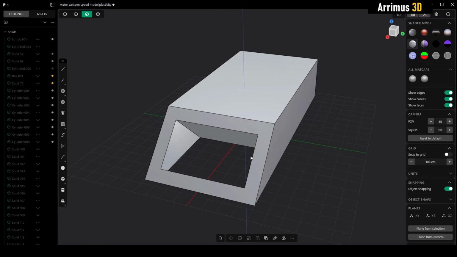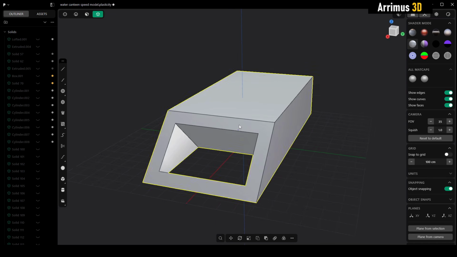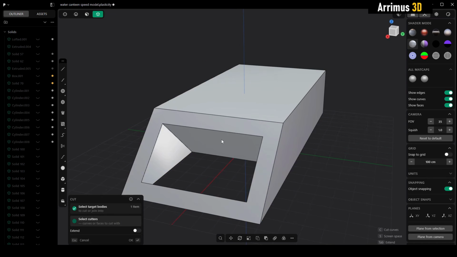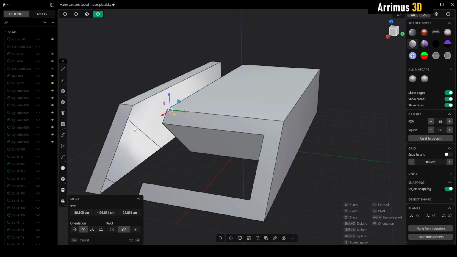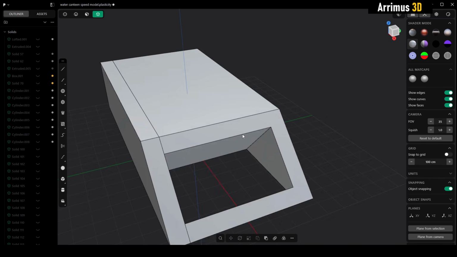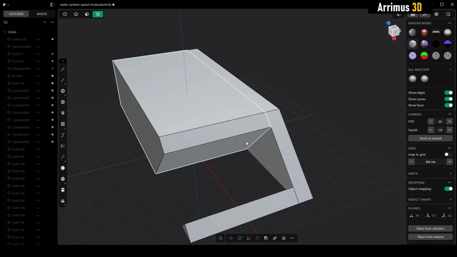Alright, so a very cool thing you can do guys is that you can press C to activate cut and then select the surface. As you can see, it's going to go ahead and use this surface and kind of infinitely project it and cut away using that surface, guys. So, for example, what I probably want to do is do it on this side and then kind of mirror it over.